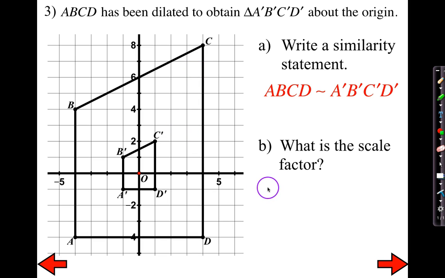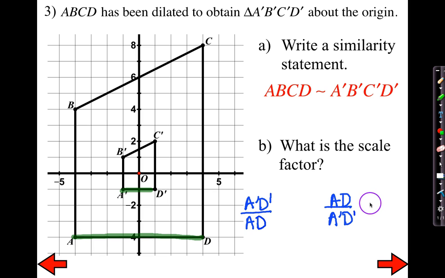So what you always want to do is set up, let's say I want to use line segments AD and A prime, D prime. Those are the line segments I want my focus to be on. The most crucial part is setting it up correctly. There's two ways that someone might set it up, but there's only one way that would lead you to the correct scale factor. So I will show you both, and I want you to decide what would be better. Here, you could set it up as A prime, D prime over AD, or you might set it up as AD over A prime, D prime. Again, there's only one way to set it up correctly. Let's figure out which method that would be.